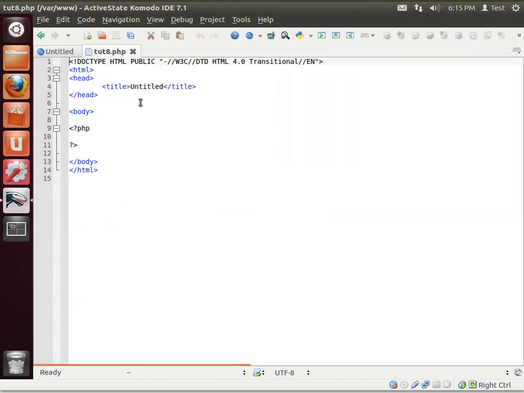Alright, so we have our beautiful PHP document here, and we're going to play around with variables a little bit more. Some of you that know multiple programming languages like myself, this is going to be old school, but if you're brand new to PHP, this is going to be an invaluable resource. So, last tutorial we learned what a comment is, meaning this will not get processed.